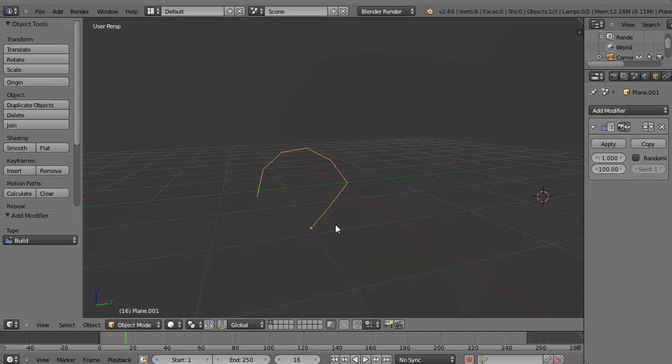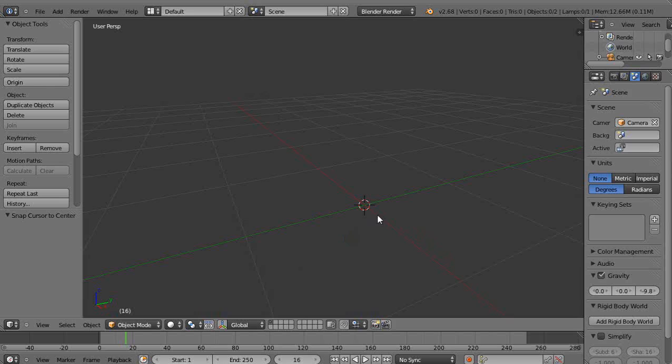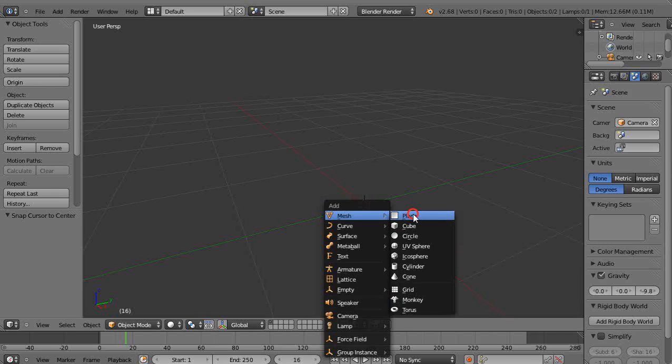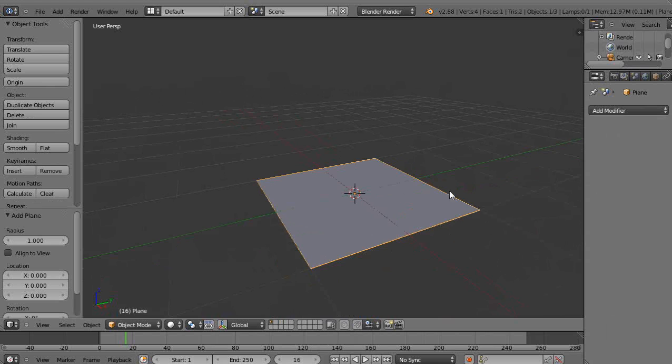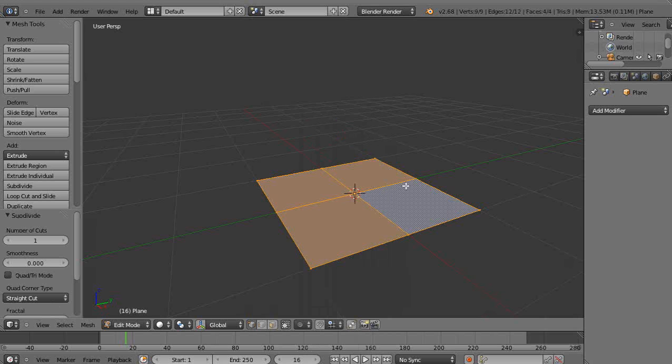Every little bit helps. So this is nothing more than the vertex order is really what counts. For those of you who've seen my Python playlist of tutorials, then I've probably showed you some of those details in there as well. So what happens is when you add something to the scene, let's say I put my cursor to the center and I'll just add a plane to the scene. This order in which these vertices are placed in the scene is really what makes a difference. And if you subdivide this plane like that, well, I actually don't know the order in which these vertices are built into the scene.